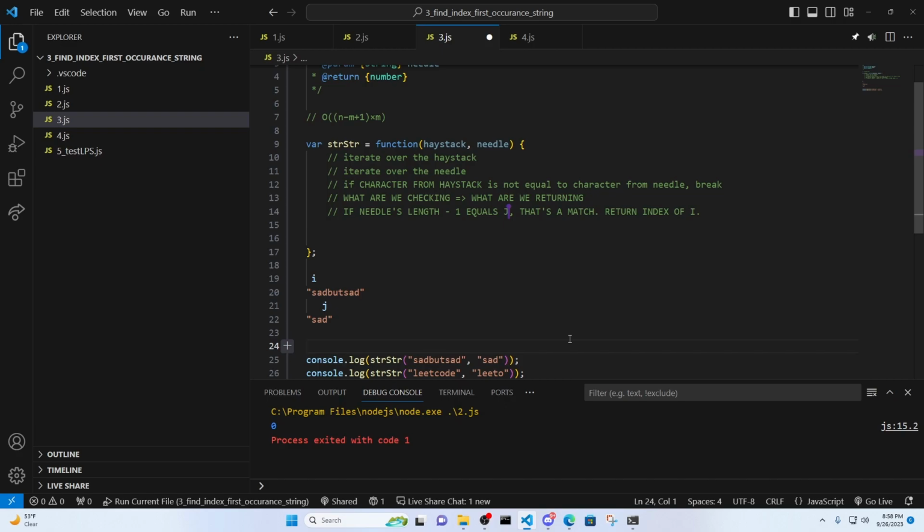The only difference is you are looking for the value of j. So when we write this for loop, we're going to iterate until j is less than the needle's length, right?